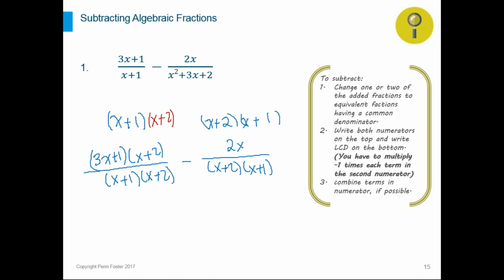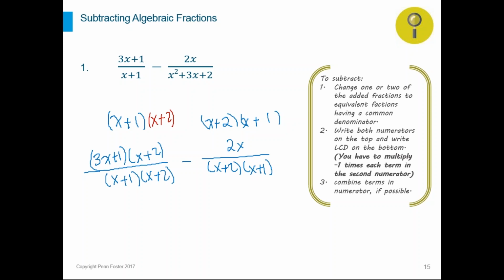So let's multiply. These are two binomials. Remember from unit 1, if I'm not mistaken, we learned how to multiply two binomials. We used the FOIL method. If you want to go back to our YouTube channel, I have uploaded the earlier units there. You can go ahead and review FOIL. But for now, what we're going to do is multiply each term times each term in the second binomial.